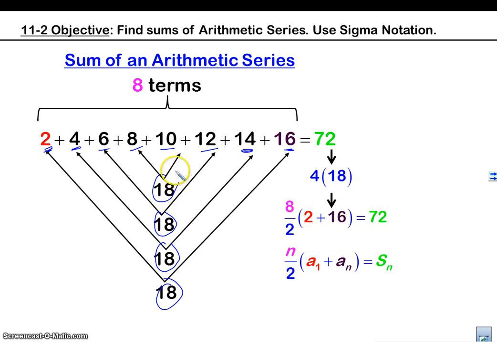Turns out, if you keep doing that, you're going to get that same number each time. Well, that's kind of cool. So what you would do is you take 18, right? One, two, three. There's four of them. And you would take 18 times four and you get your sum. Well, 18 turns out to be the first term plus the last term. And four turns out to be the number of terms, eight of them, divided by two.